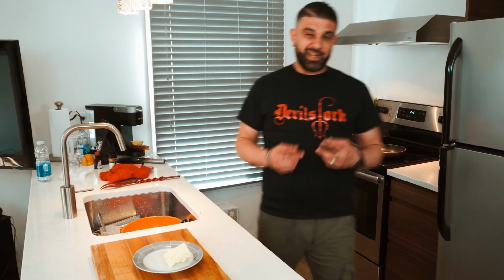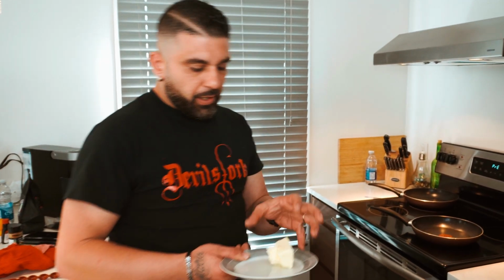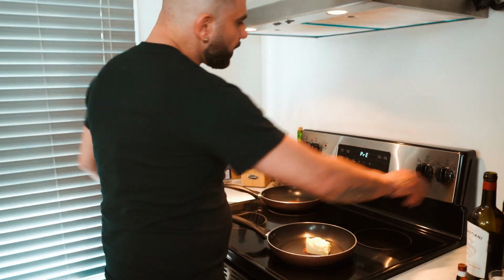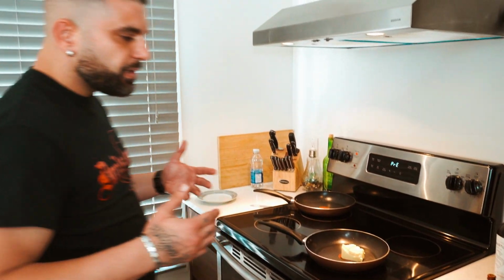So now what we're going to do is make our two sauces. One is going to be a peach coulis, and the other is going to be a Grand Marnier caramel sauce that we're going to use to coat our dessert at the end. So go ahead with a good amount of butter. Here I have about 3 tablespoons of butter, okay? You're going to go ahead and dump that into a pan. Put that pan on medium heat and just let that melt on its own.